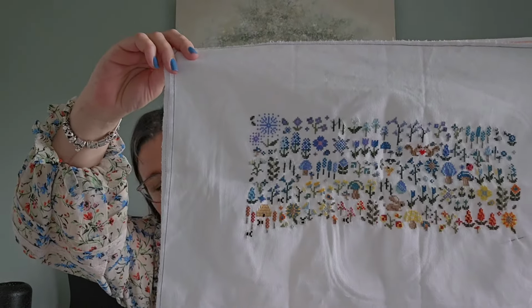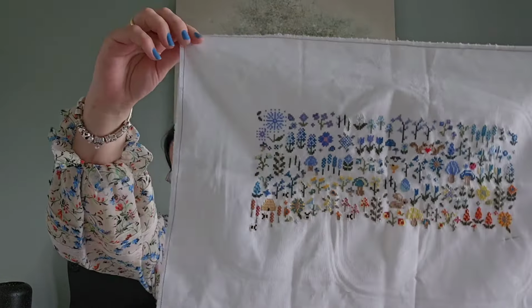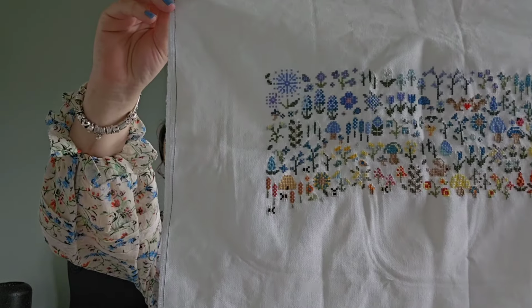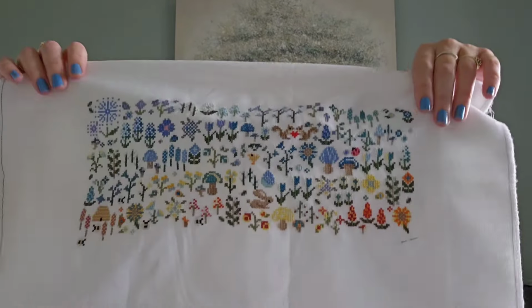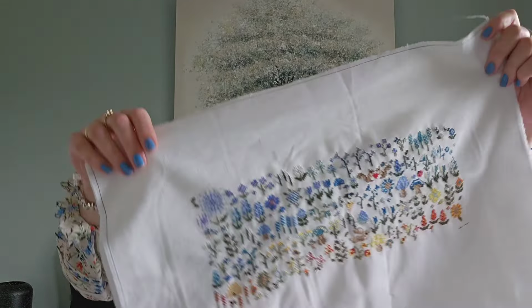You get a chart and then you get the temperature, and the temperature corresponds with a color. Then you take the color of the temperature of the last days and stitch a flower or a mushroom, and maybe you can see it. We had really warm days at the end of May. It was record high temperature, almost summer. So I stitched 2083 stitches on this project, so I did really a lot.